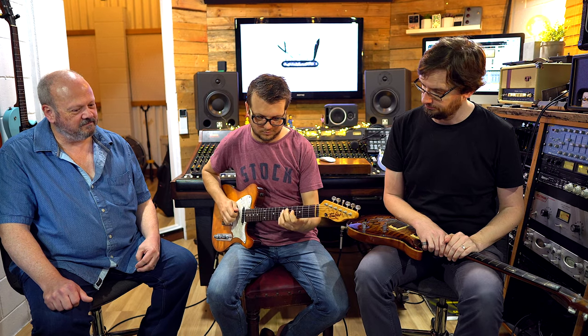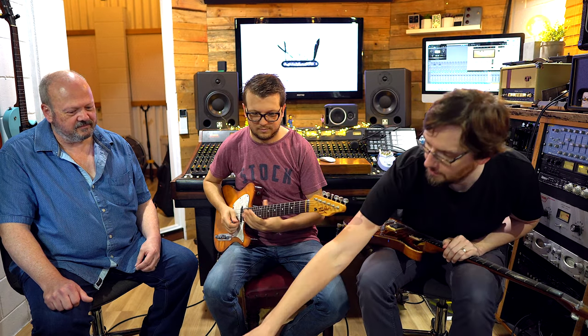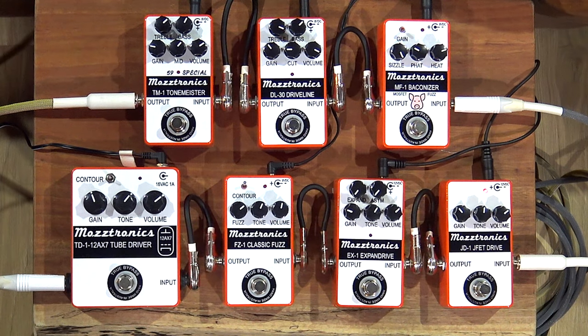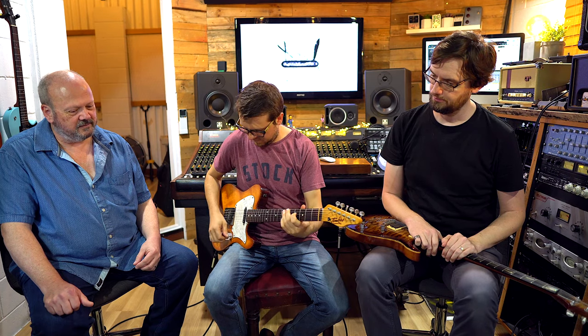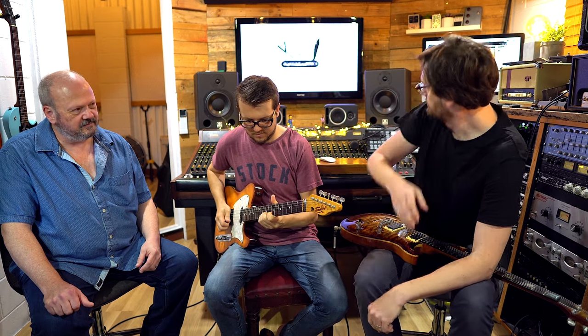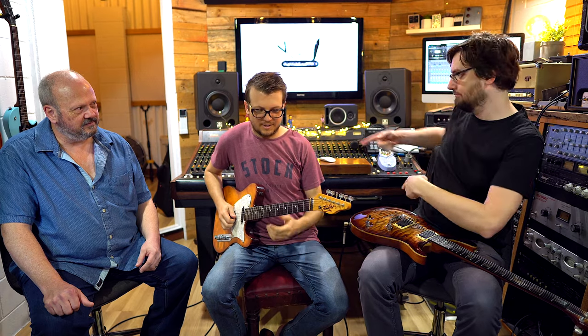So we're going into the Marshall Origin 20, which you can see here, and we may or may not have a little bit of Dan Electro Dan Echo delay, which is in the effects loop. So let's start off with clean sounds. Okay, let's get this going. This is sort of an edge of breakup setting that we've got going. Yeah, get some echo.